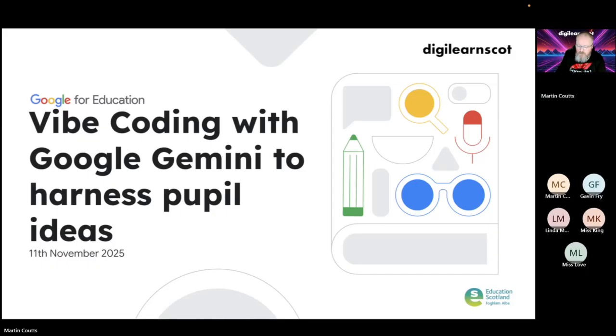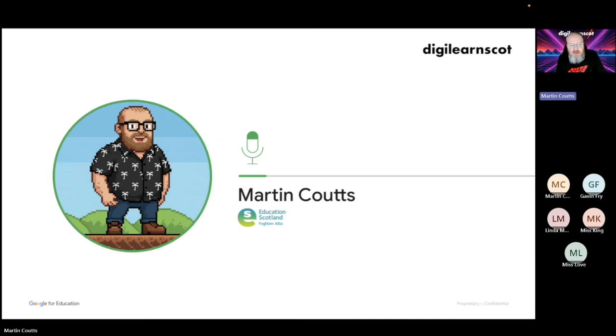When we talk about vibe coding, I essentially think of it as a quick way to do lesson resourcing, to create resources or materials that you're quickly wanting to share. Or even if there is a resource that hasn't been developed, but you can do it based on an idea.